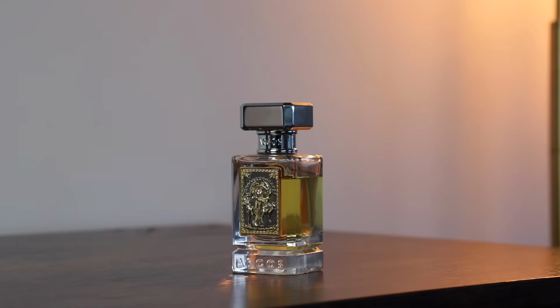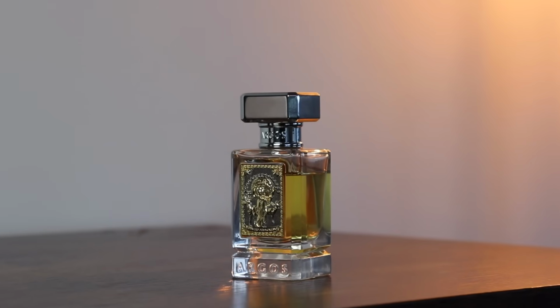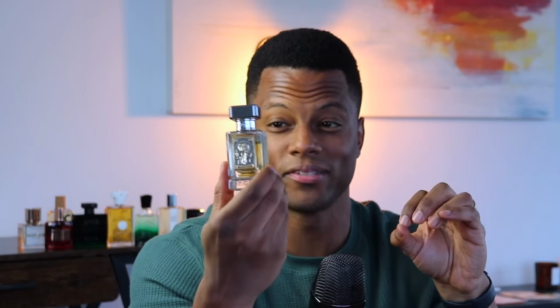You smell like you're out in the forest in a way, which is reminiscent of the story of this fragrance. And there is this slightly sweet, creamy, almost vanilla quality as it dries on the skin that kind of wraps it together and makes it smell even more attractive in the air. So a great blend of elements, not a ton going on, but enough for some complexity, which lends itself to being a specific personality.